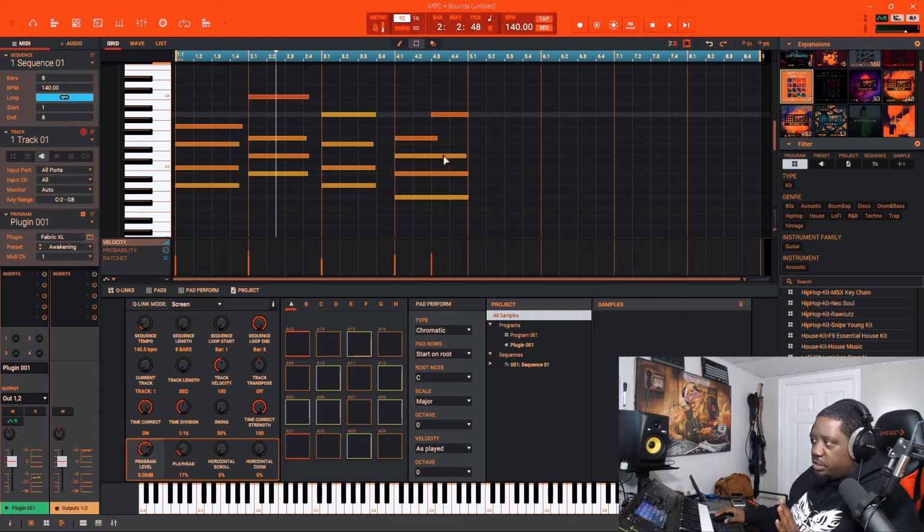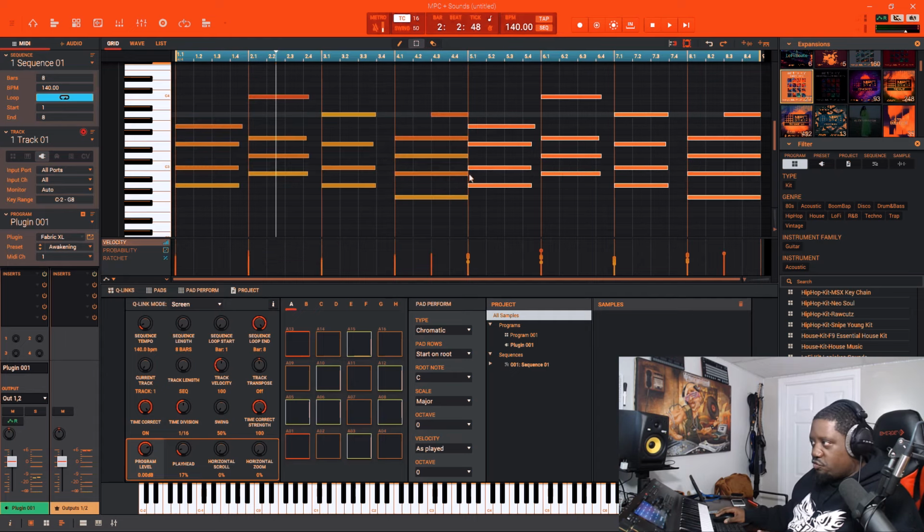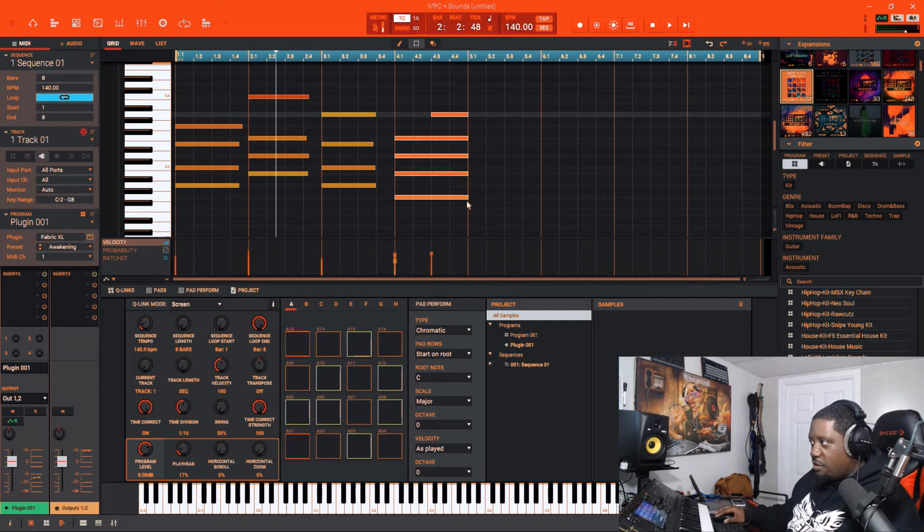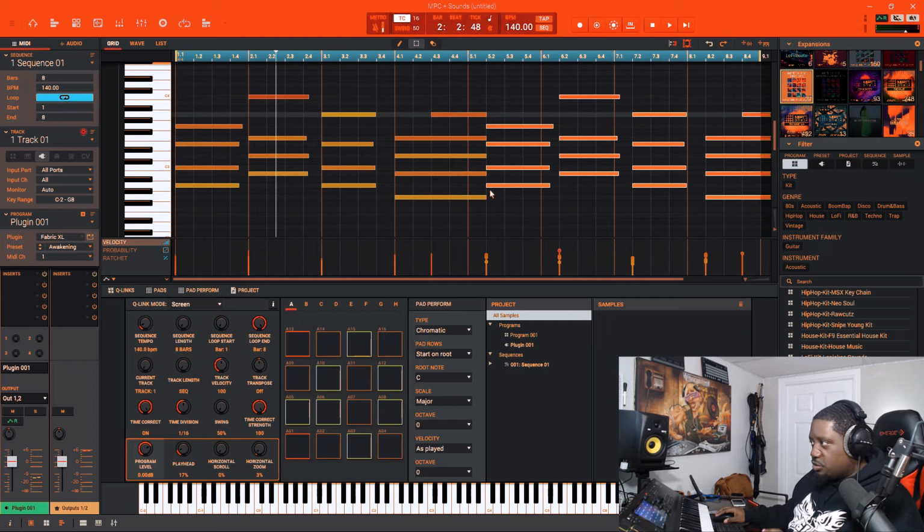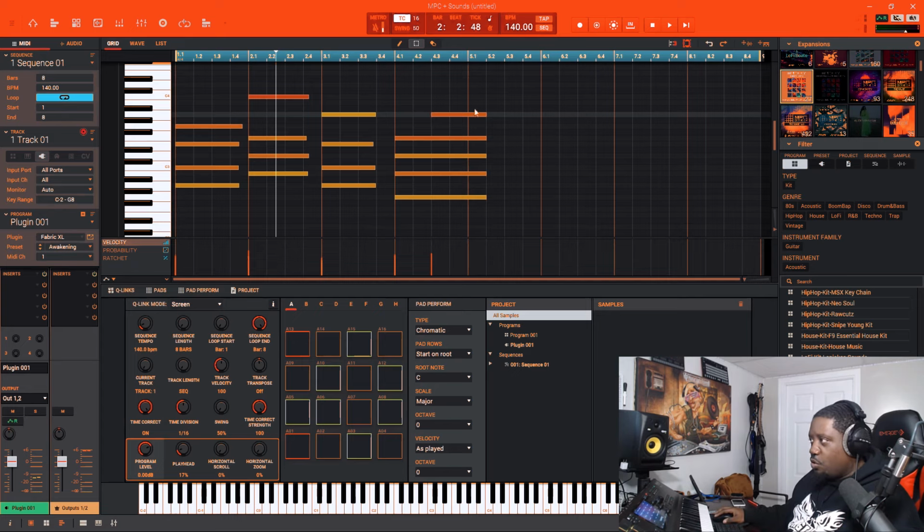All right, so once your notes is at the end, once all your notes is at the end, lined up right here, wherever these is at, you just highlight them, control D. And it starts right here wherever your notes end. Let's delete that. If the notes is here and you hit copy D, it's gonna start right there wherever the notes end. So wherever you want it to start, just make sure you have the notes ended right wherever that is. Control D. All right, that's it.